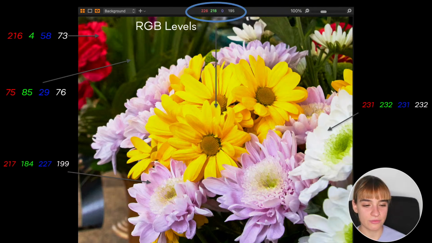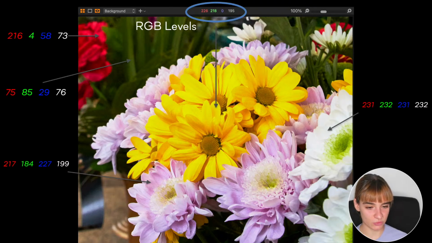So for example, if I didn't see the yellow petal on the flower, and I see that we have a component of red and a component of green but no blue, then that indicates to me that the color we are selecting is a mix of red and green, which would be yellow, which is what we see on the image. In the same way, I pointed out other examples.